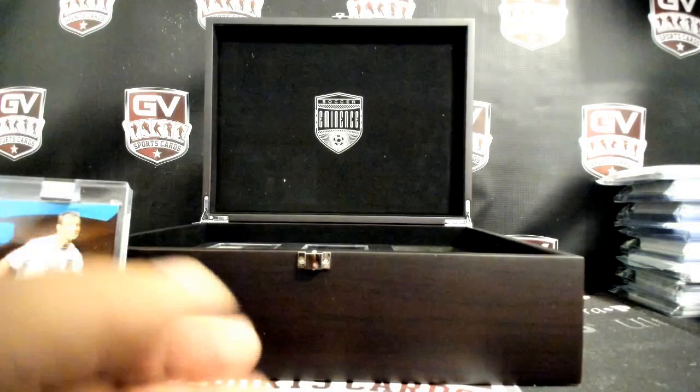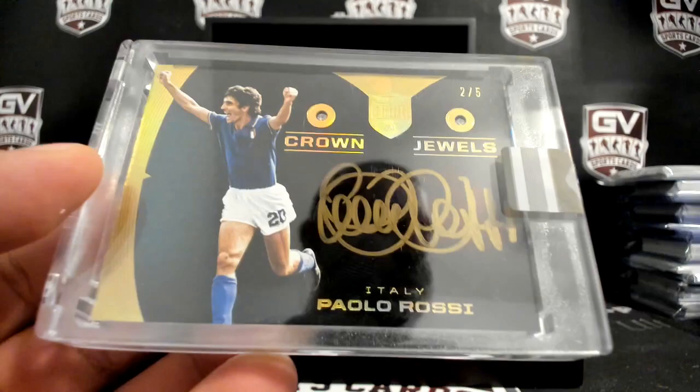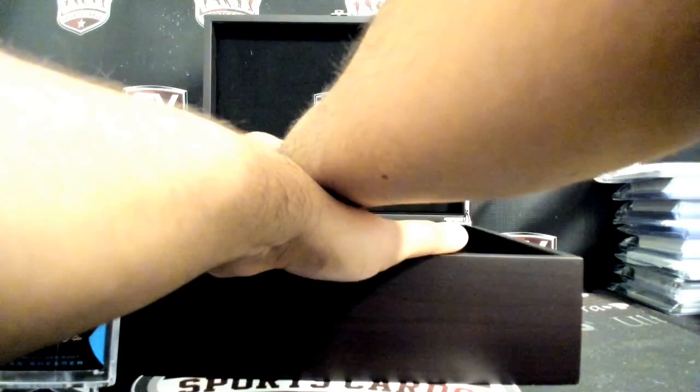Another nice one here. We got Paolo Rossi, 2/5. Another short print here, Crown Jewels. Paolo Rossi. That is going to Harriman, 2/5. This one's nice. Short printed. You get a lot of short prints in this case.